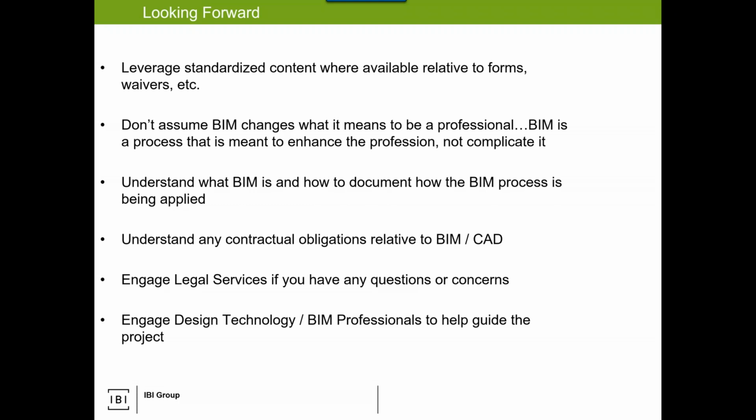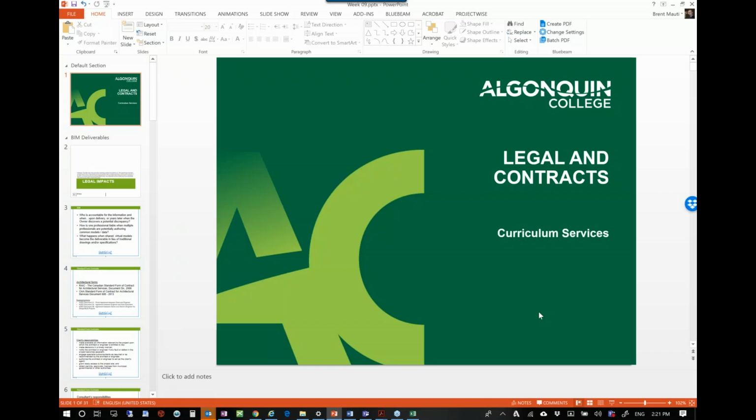A lot of firms have design technology branches. Maybe they're funneled into information technology. Some have the lone BIM individual. Some have BIM teams. Whatever it is, what I say to all of our project managers, if you see anything that implies anything about BIM, CAD, or any type of digital or technological deliverable, at the bare minimum, just throw it to me in an email so I can look and say, wait, there's something somebody needs to think about here. Because it's a huge break when we don't do that. And it just opens up the possibilities of disasters usually.